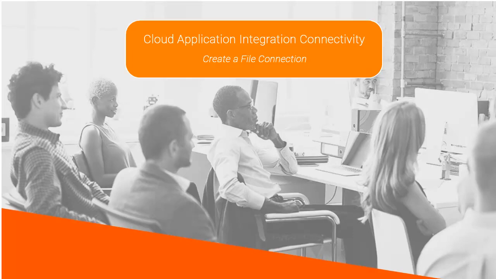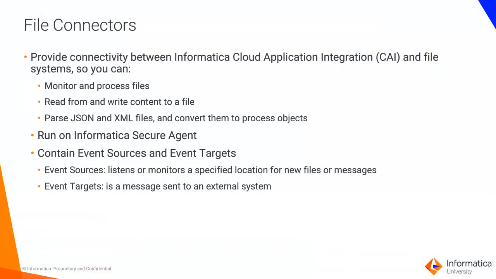This video will show you how to create a file connection. File connectors provide connectivity between Informatica Cloud Application Integration and file systems, so you can monitor the file systems for new files, read from and write content to files, select options to handle processed files, and parse JSON and XML files and convert them to process objects.